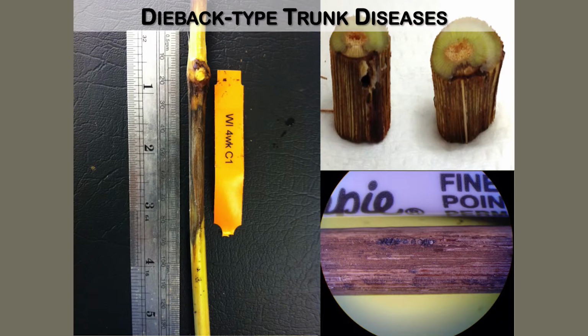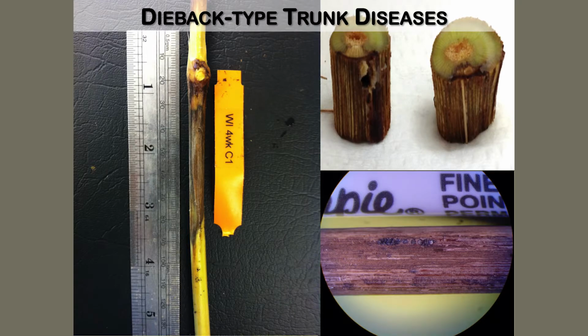The dieback type trunk diseases, these are some pictures of young plants, cuttings, and some plants that we've inoculated too. I want to mention just a few important things about why the dieback type pathogens can be a threat to young plants, to nursery stock. So this is on your left. This is a cutting where I've scraped away the bark, and you can see there's a big canker there. When you cut through it, you see a wedge-shaped canker with some healthy tissue, mostly.